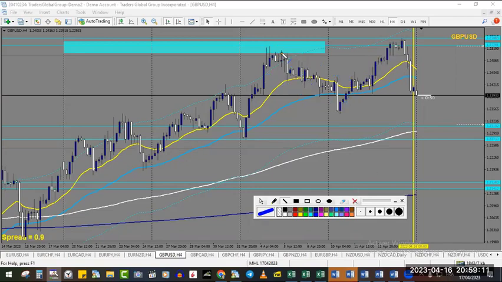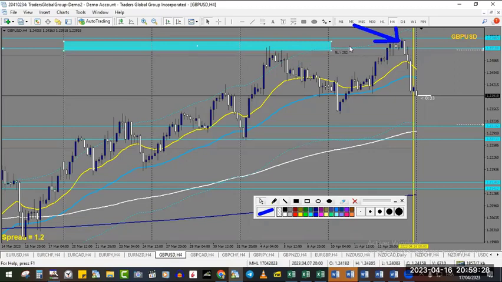And now the rejection of the level is not slow at all anymore. The rejection of the level is strong. And the candle who made the high is this one right here. So I would expect the price to come back to this level, a little bit below what I placed on the profile, and then fall further if it would retrace. If it doesn't retrace, then we need to wait.